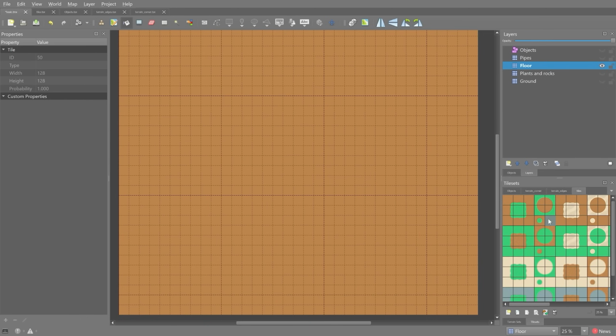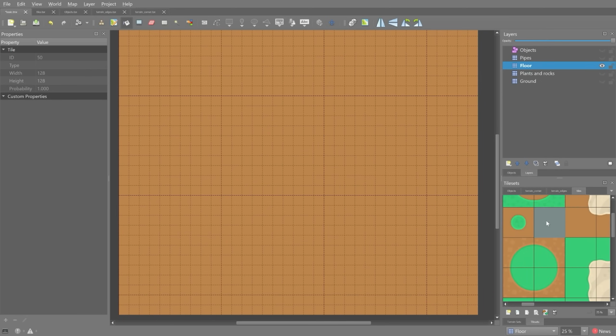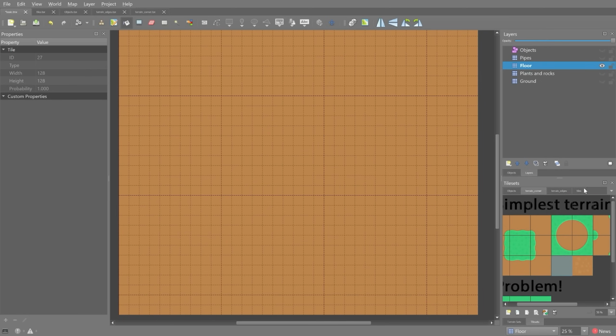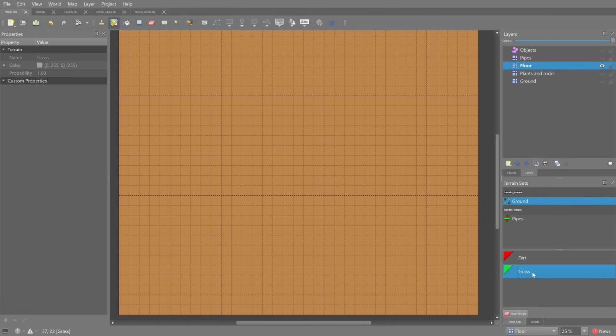Because to Tiled, this dirt set here, this dirt set here, and this dirt set here to us look identical. To terrain, they are completely different things. They just happen to have the same information. But Tiled needs some kind of starting point. So we have to pick one of these tiles here. Doesn't really matter which. But once you have done that, you can go to a terrain set, pick grass, and now we can draw on here, and we are getting proper shapes.